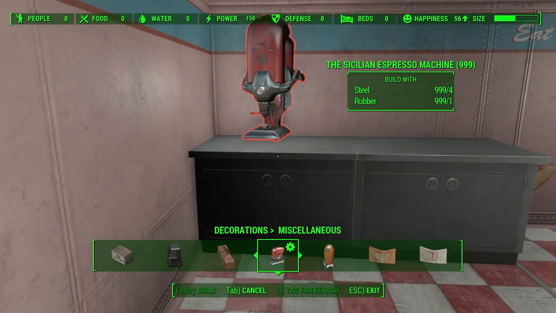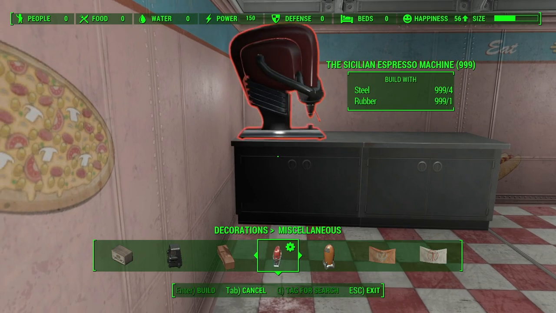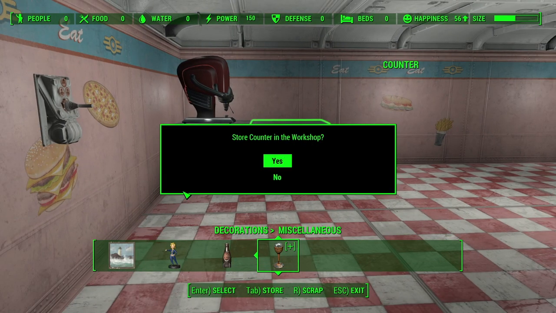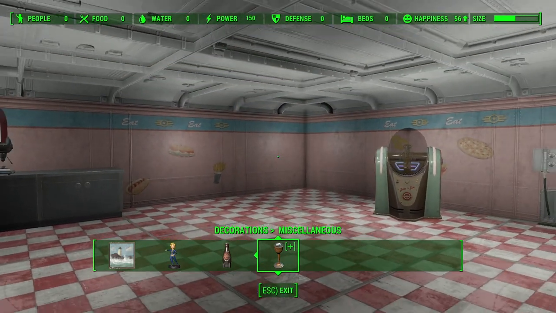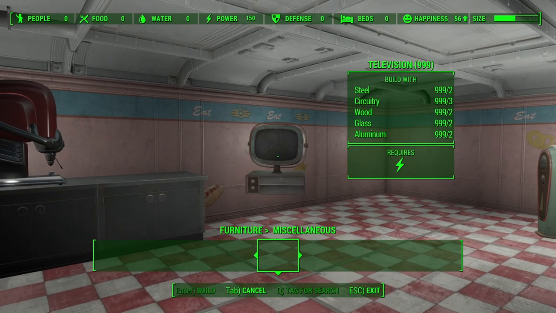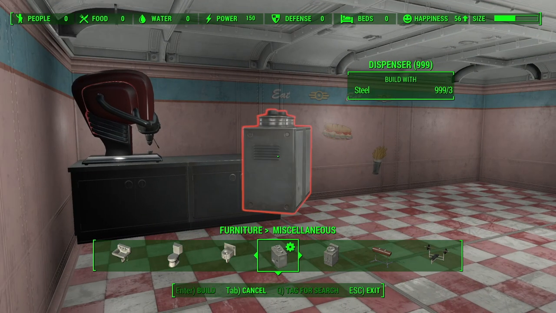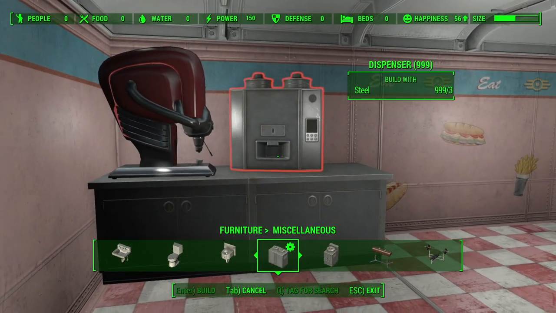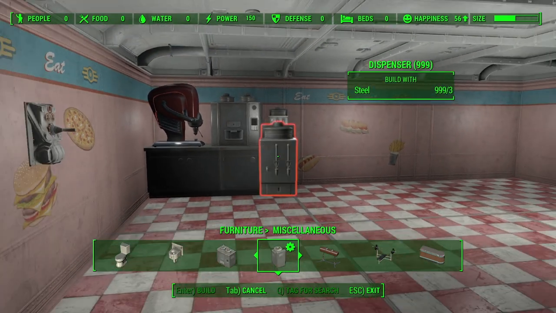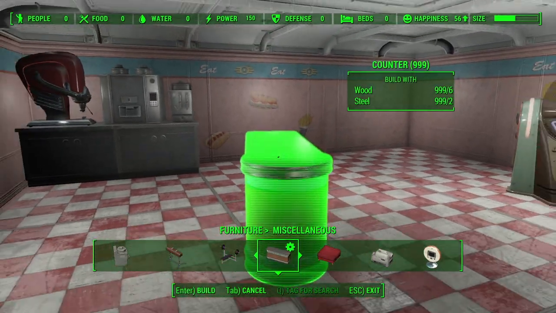But yeah, like these things, like there's an espresso machine. You'd line it up properly, but that looks good there. They're not under there, but there's more dispensers. They don't do anything, but they look cool. I think they're under furniture actually. But these dispensers you would see in the other vaults. You could put some of these on the counters. You can have as little or as many as you want. You could kind of make a bar as well. Put a radio on that.